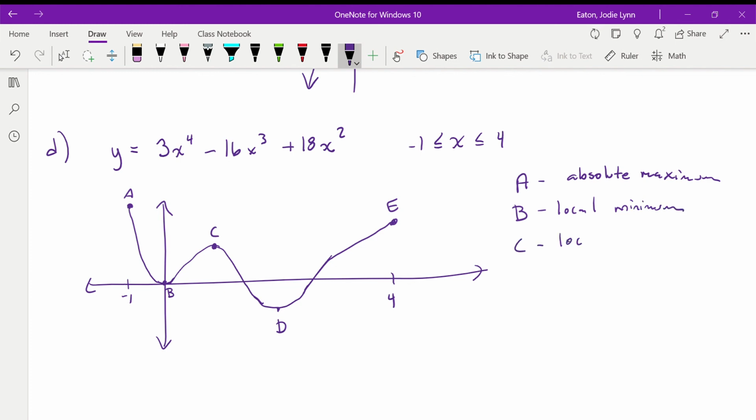C is a local maximum, but not an absolute max because A is higher. And D is a local and absolute minimum, because it is the lowest point in its area, but it is also the lowest point on this entire closed interval. So we notice absolute maximums and minimums are not occurring at just any old point. They can occur where it's already the highest or lowest point in the area, so at a local max or a min, and they can occur at the end points, because the end point might be starting higher or lower.